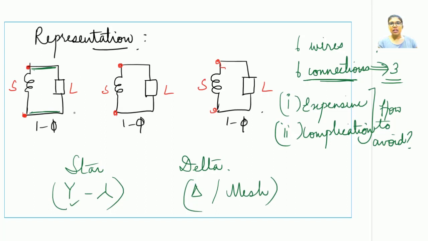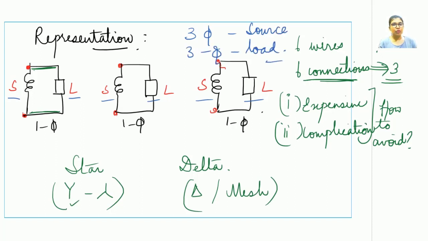Prior to making the star and the delta connection, there is one more thing that you should know. We have two parts present over here. One is the source part, one is the load part. Since there is a three-phase system, we will have three phases for the source. We will also have three phases for the load. This is a very important point one must remember. Now we will first make the star connection and delta connection for the source side. Then we shall make the star and delta connection for the load side.